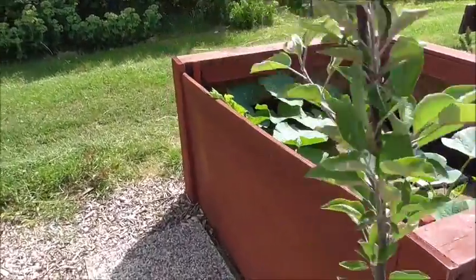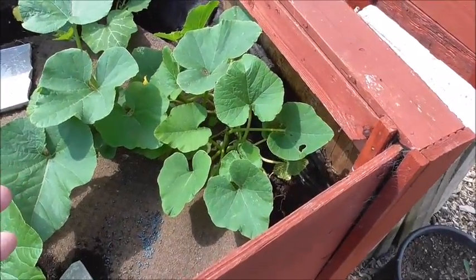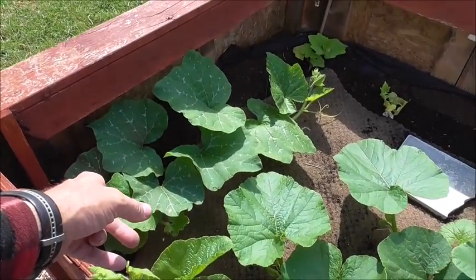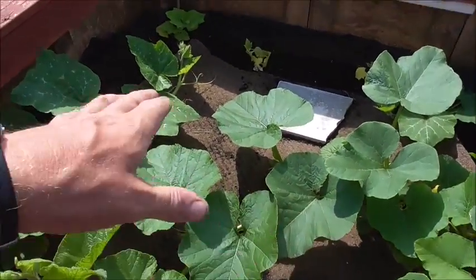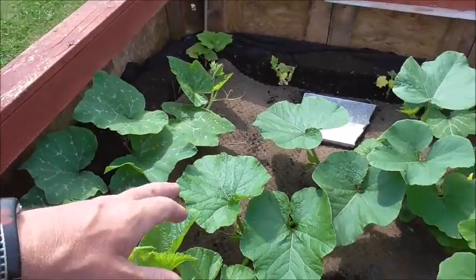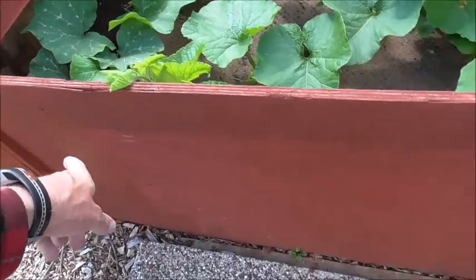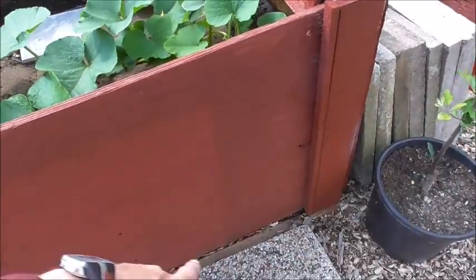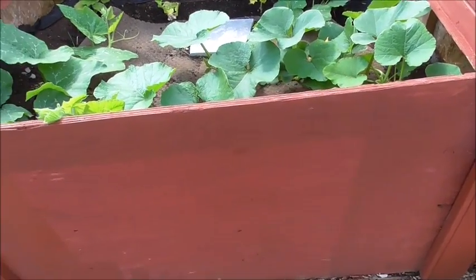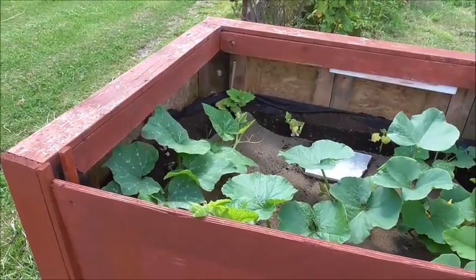But as you come in here, you can see I've got a pumpkin here. And we've got three, well, that one's starting to vine, that's a butternut squash. So we've got a pumpkin, three butternut squashes, one in that corner, one in that corner, one in this corner. See this here now, it's coming over at the top. It'll come down and I'll train it to go this way. And what I do with all the others, I train them to go around the top of the actual compost bin, like I did last year.